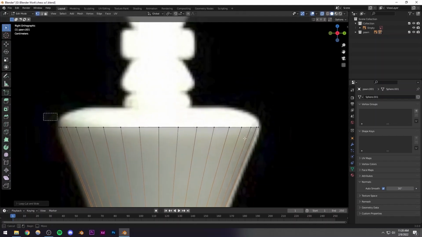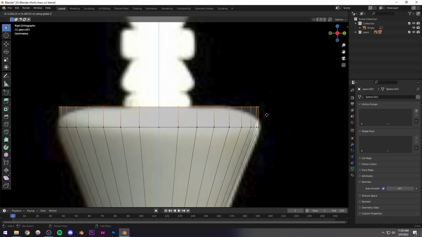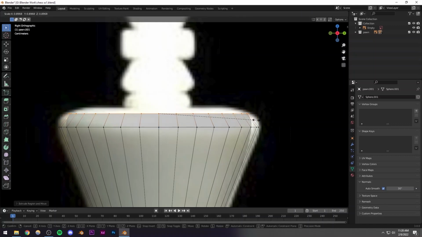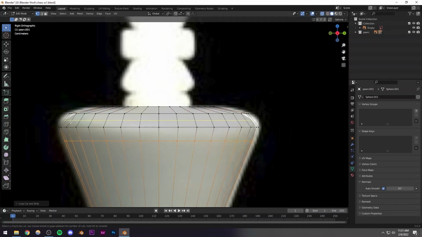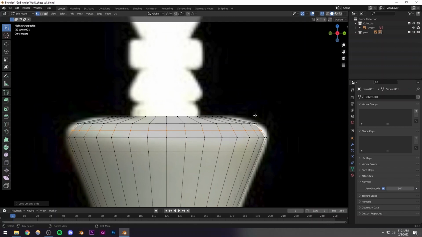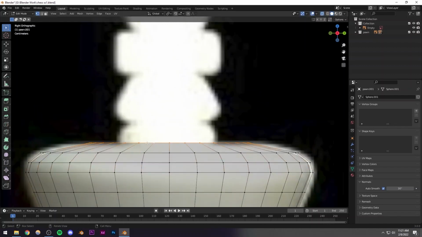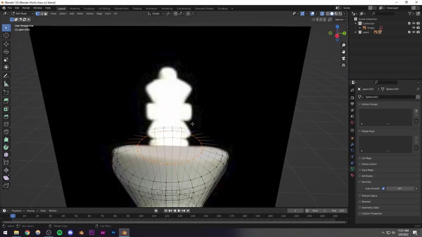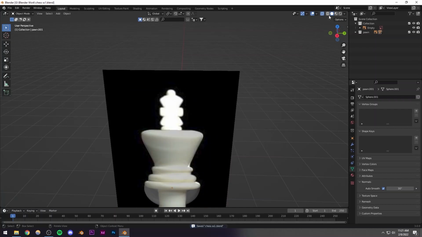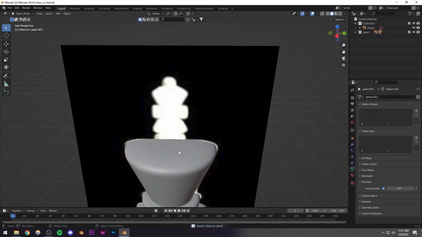Something like that. Let's select all these, extrude it up. Just make them a little smaller and extrude. Oops, never mind. Extrude it up again in the Z axis and bring them down. Now this edge is not that sharp, so I'm just going to make it sharper by adding a loop cut right there. And let's add one right there as well to give this a little more definition, and I'm going to scale that up as well. Perfect. So let's just select all these vertices, and I think we are good with that. I'm just going to press F to fill this in, and I think we are basically done with our king except for this top part.